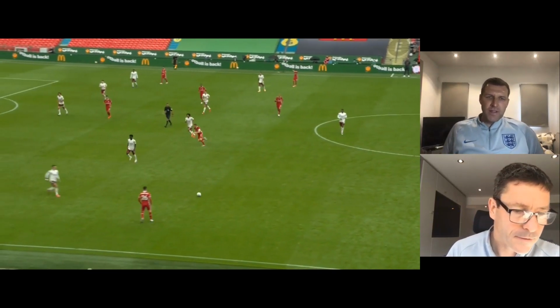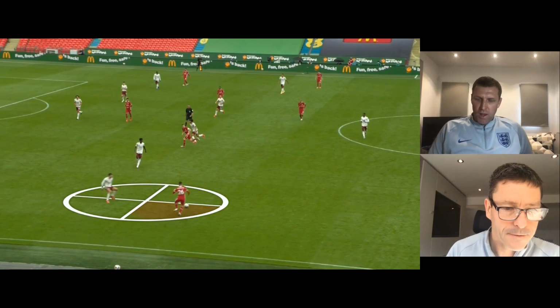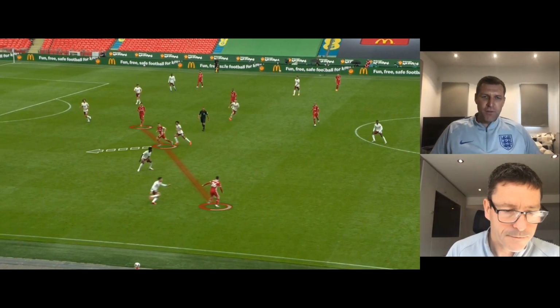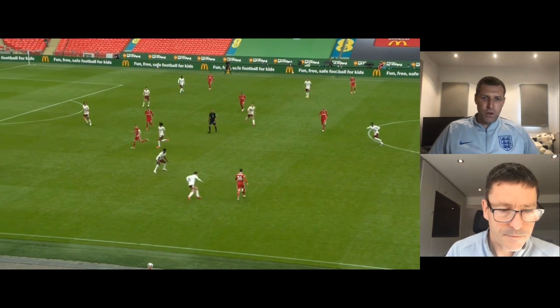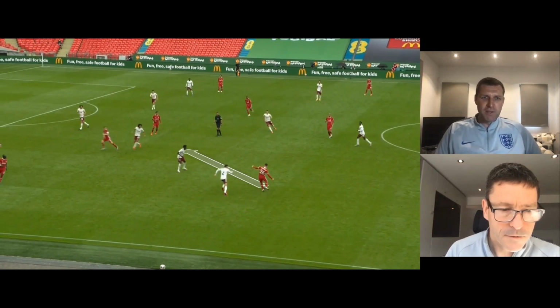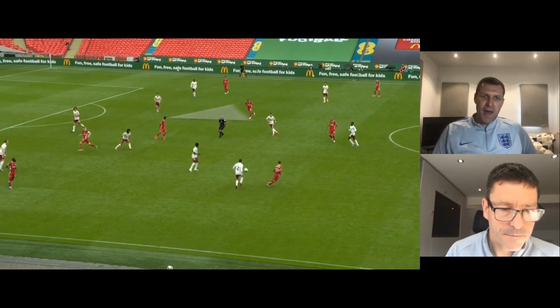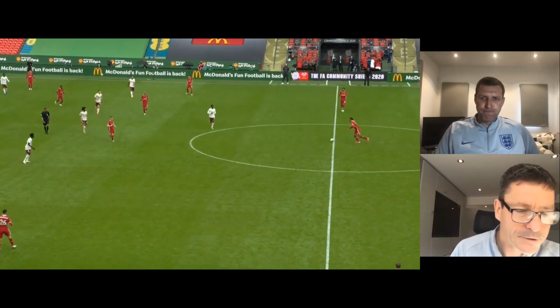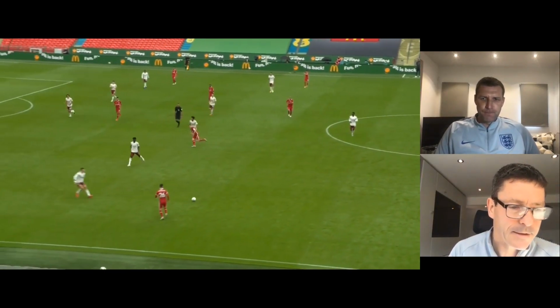I think when you start looking at this now, Paul, you start looking away from the ball. If you look at Salah and Mane, who are wide, the impact they're having, even though they're not actually part of the play, they're affecting the Arsenal fullbacks because they're high and wide. The threat they're offering is stretching that back four or back five for Arsenal right across, and it's creating that space in the middle of the pitch. So even though they're not directly involved in the passing, the impact they're having from their positional discipline is key, isn't it? Yeah, absolutely. I think we see it again in a minute here.